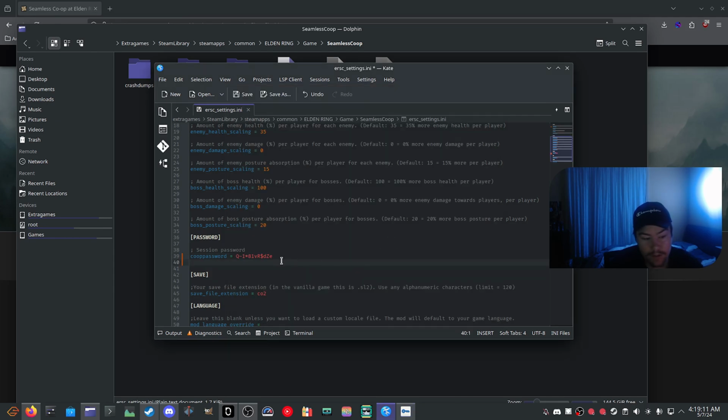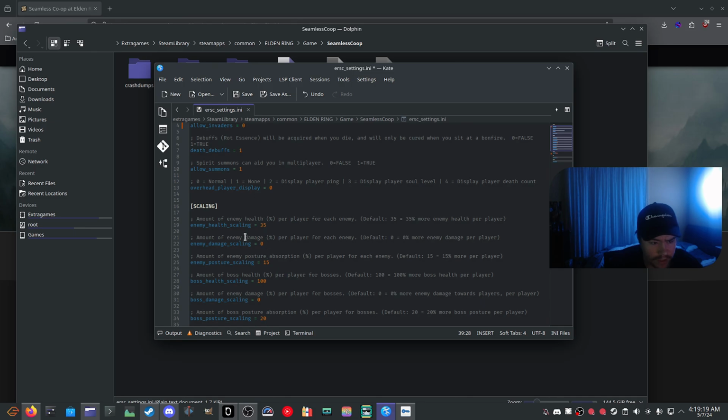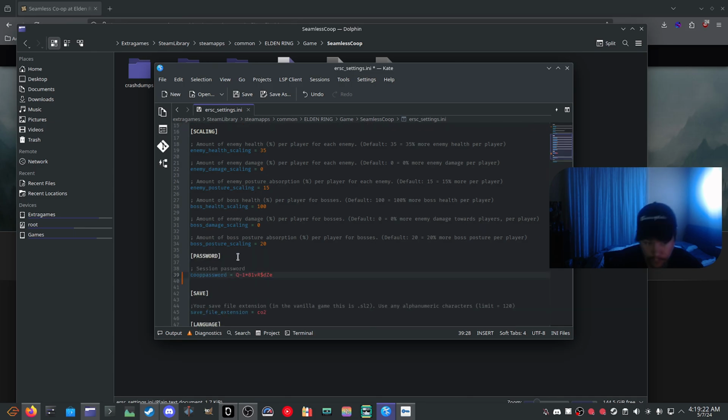And then as you can see here, we paste the password in. We need to leave these spaces here so that it actually works properly. And you should have already seen this because of all the other contents here. It's all nice and spaced out properly for it to work.